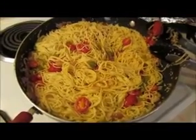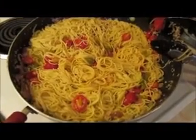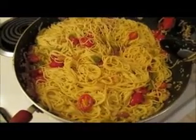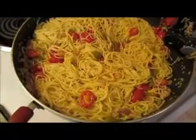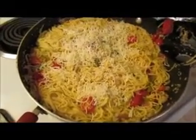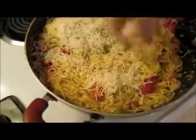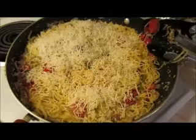So now is the step where you can go ahead and throw in a big handful of your cheese. So if you're using Parmesan cheese or your Italian cheese, whichever you prefer, go ahead and just toss that in, just like you're doing with the sauce, just mixing it back and forth. You can leave it topped on the top like this if you want, or you can just mix it all together. I'm going to mix it so everything just kind of melts together. It's already looking and smelling delicious.